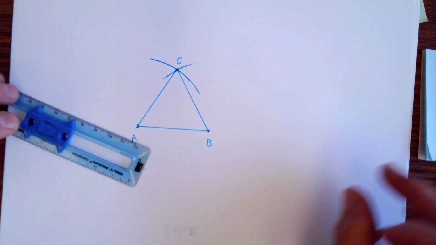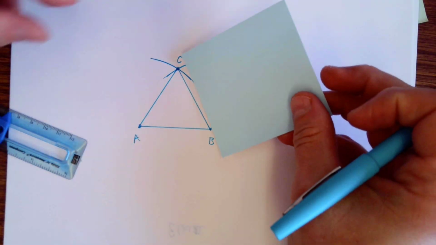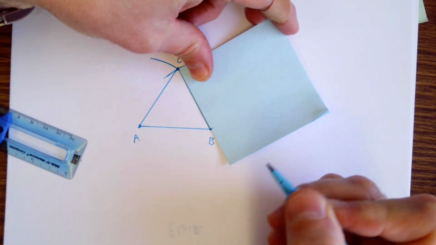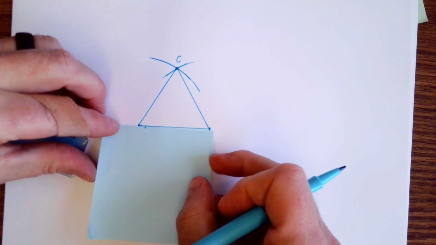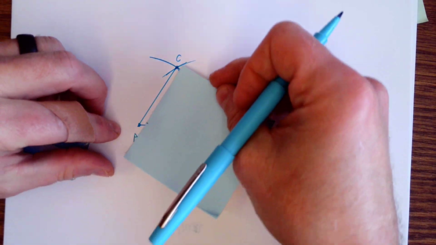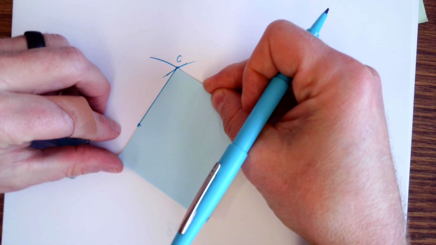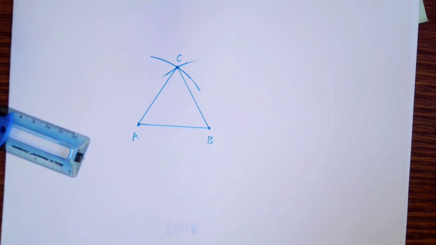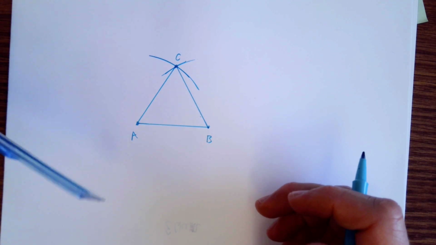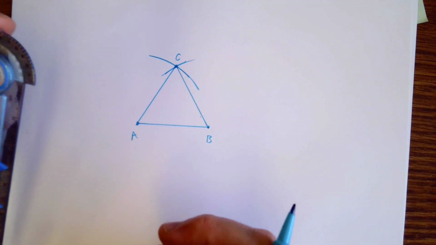Another way I could do that is I could just get a little scrap of paper here. There it is. I'm just going to mark it there. And then I do that again, and yep, that works, and that works. They're all in the same spot. Now that may be off because, of course, nothing can be perfect when we're drawing things, but this is pretty close. So this does actually work out to be equilateral.